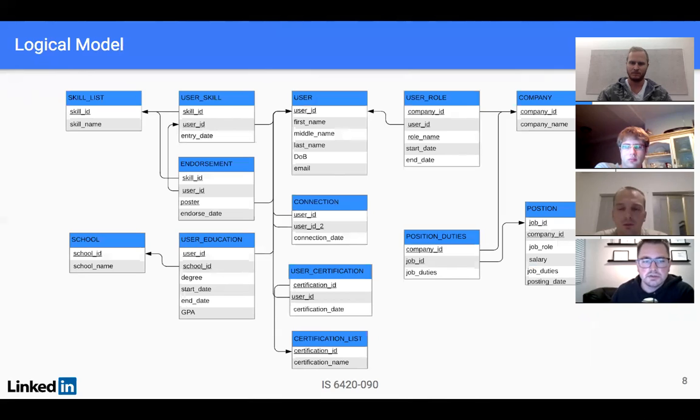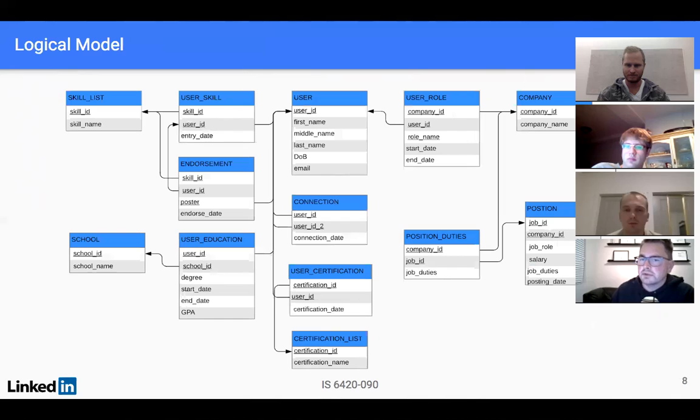Users would also want to showcase their education. So we'd have to know, okay, where did they get their education from? So we'd need to know what school. So we'd have to build that out in another table using school ID as a primary key. The same goes for skills, where other users can endorse those skills and say, hey, this person actually did this. And we'd want to build out those skills in a skill list that users could choose from.